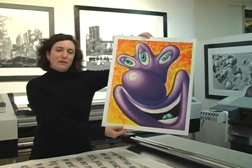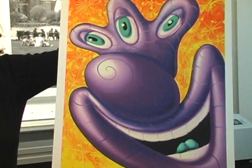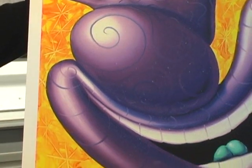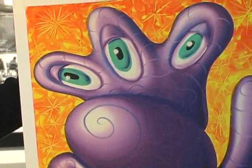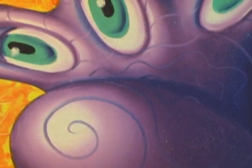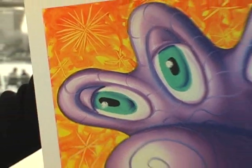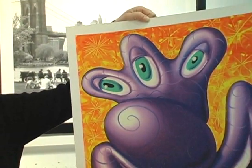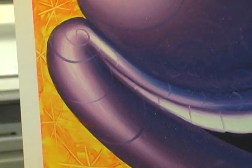This next piece is by the artist Kenny Scharf, and it's possibly one of the simplest works that we have in the show in terms of the techniques that were used to create it. The background image is a digital print that was done from one of Kenny's paintings that was scanned in and then printed digitally. And if you can see as I'm slightly rotating the image, there's a really thin and pretty subtle veneer of sparkles that's been put onto the purple part of the image to pick up the contours. And those were silk screened on, so that's the secondary process that was used in addition to the digital printmaking.